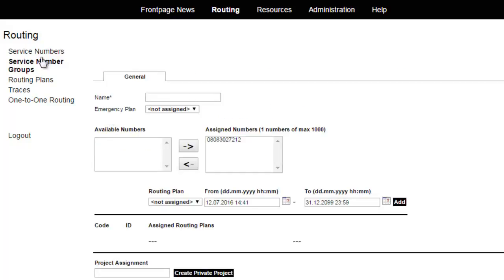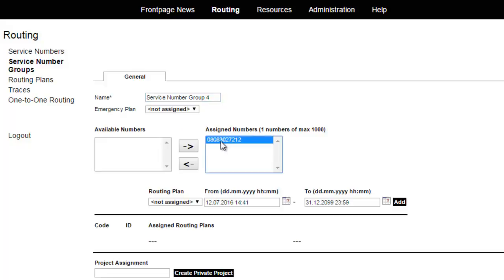And the next step is to create a service number group, because what we're going to do is assign a routing plan to that specific group. So the first thing we have to do is create a name for our service number group. We're going to keep this simple and call it service number group 4. There are a number of things that you can do on this page that we're not going to cover at the moment.